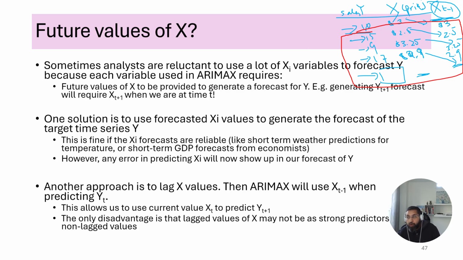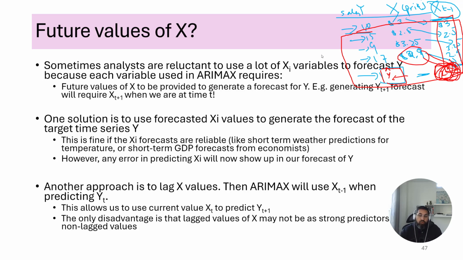So I base my model on the lagged price, which means for the next month, I know the price this month is the lagged price for next month. So this price moves here in this time period, and then I run my forecasting model, and this value here, the box, this predicted value is going to depend on the ARIMAX model. It's going to use 2.9 as the lagged price for this y hat value.